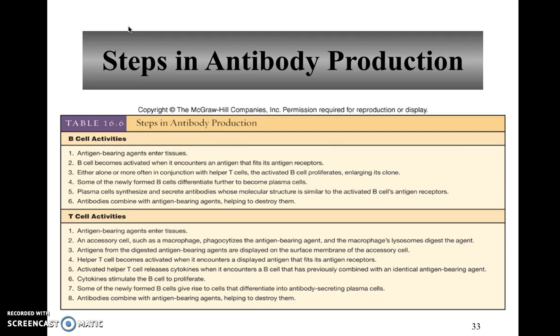When this happens, antigen-presenting cells like macrophages engulf the cell through phagocytosis, present the antigens, and cause the T cells and B cells to become activated and then start producing the various types of T cells and B cells that are going to be responsible for fighting the infection, including the plasma cells, which will eventually produce antibodies that can combine with the antigen that initially started the whole thing and help to fight the infection.